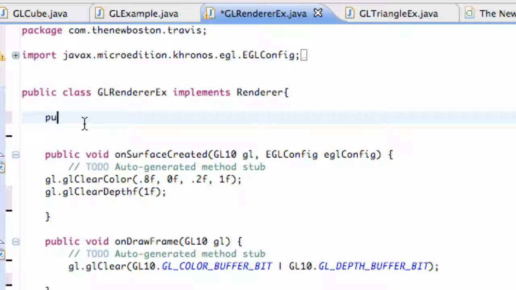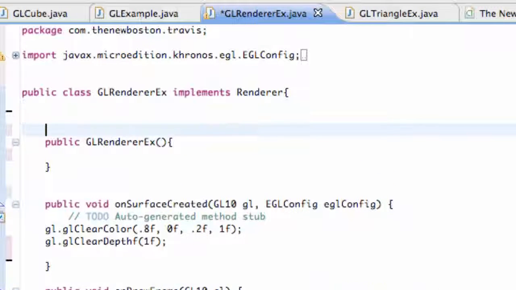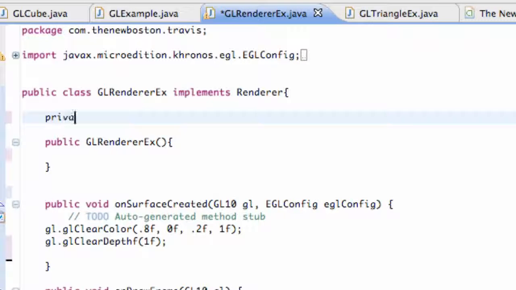So we're just going to say public GLRenderEx, and then all we're going to do is set up our triangle within here, and you gotta make sure you spell it right, obviously. We want to set up a triangle instance as well. We're going to set this to be private.